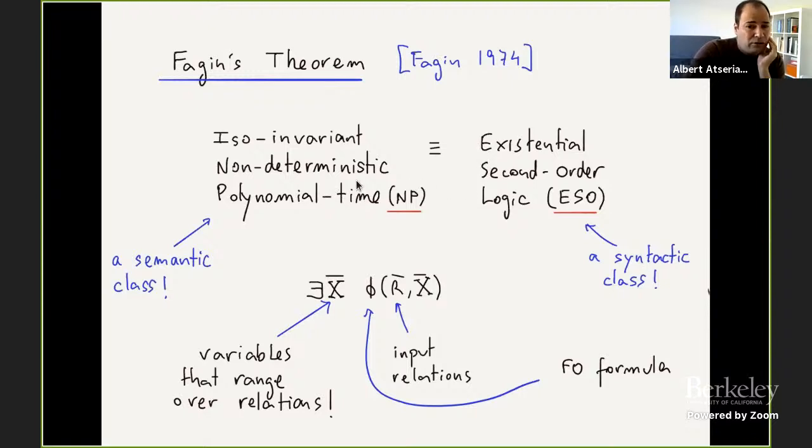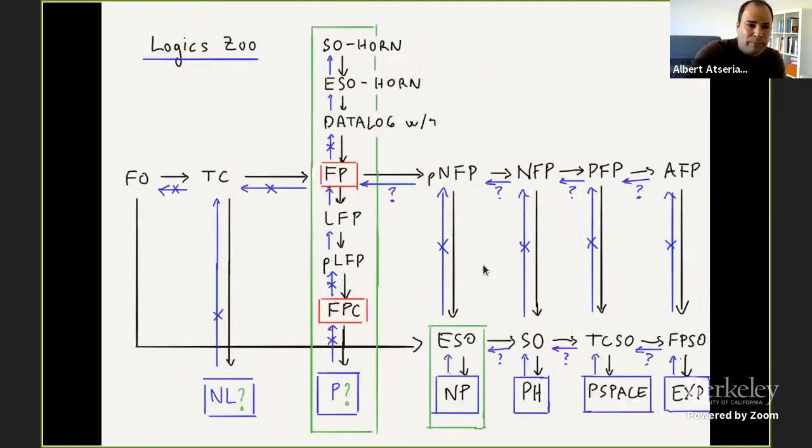In one direction, the reason it works is that you have the power to guess these existential quantifiers. And the other direction, from machines to existential second order logic, is in fact nothing else than Cook's theorem done in a sufficiently abstract way so that you preserve the automorphisms. Good, so this is Fagin's theorem. It's already covered, so let's move on.